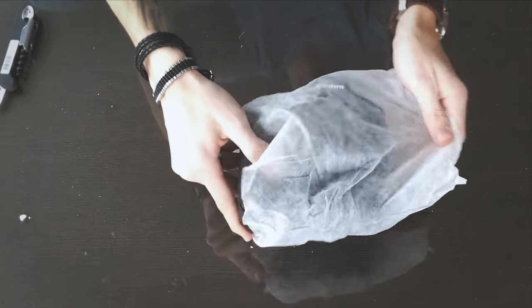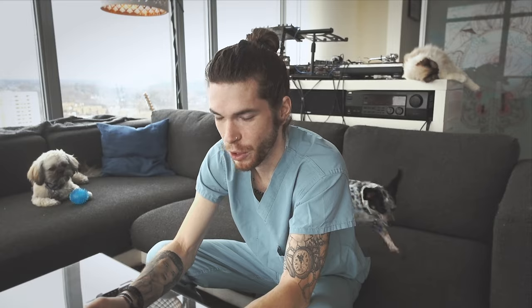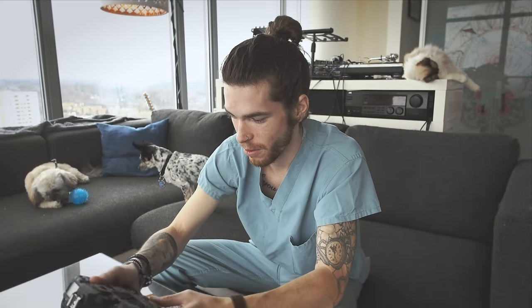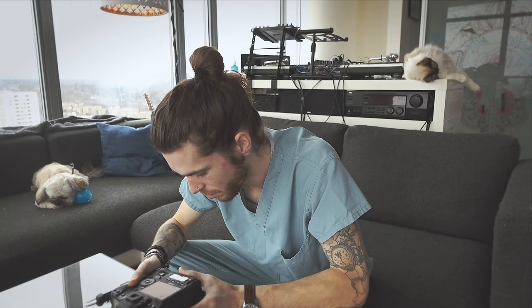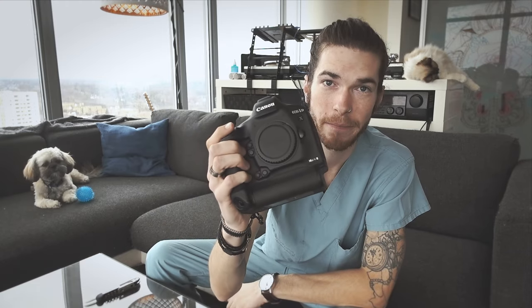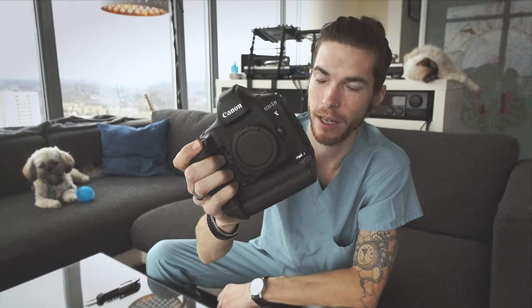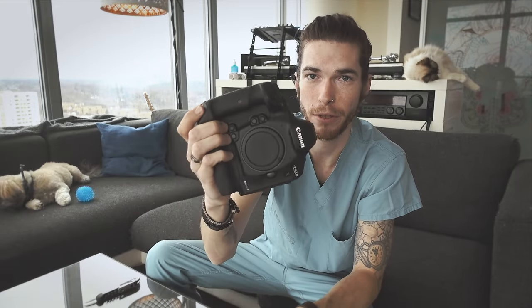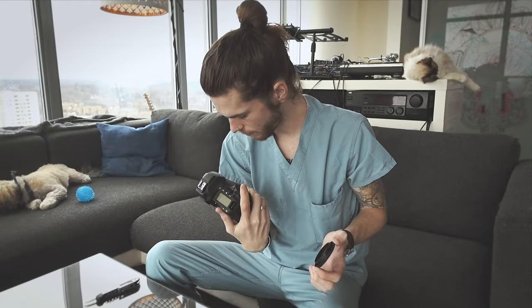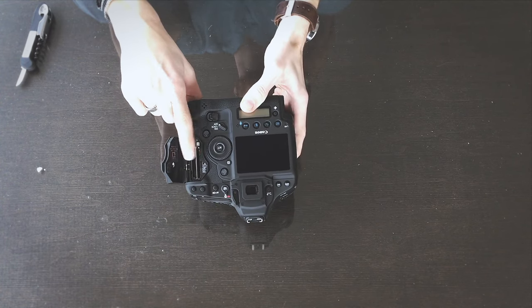Nice little nightie for the camera. And there she is. It's so cold. Wow. This is beautiful. Look at this thing, okay? This is double the size of the A7S II, and I don't mind. When I shot Canon before, I would always buy battery grips for my cameras because I just like being able to shoot portrait easier. It's a little bit bigger, you get a better hold on it, so that's great. Dang. So this is where your cards will go.